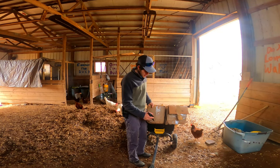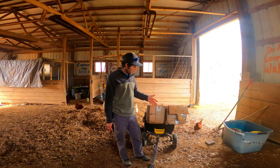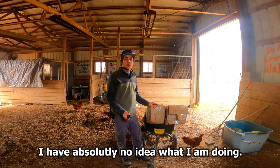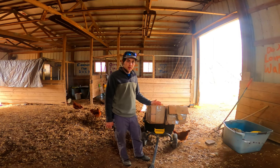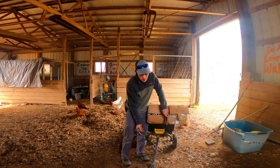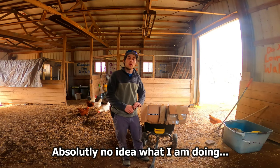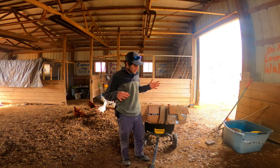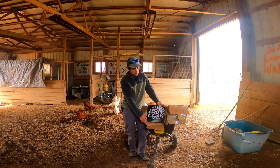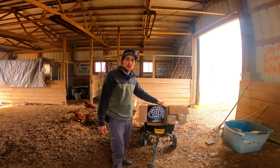Okay, so this is a 16 foot wide geodesic dome. We're gonna put chicken wire or hardware cloth on the outside, and we're gonna use it as a chicken tractor for meat birds this year. Basically, it's a bunch of PVC pipe and a bunch of zip ties, and it goes together, and then you've got about 222 square feet of pasture space inside of the coop for the birds. So basically like a plumber meets Legos meets chicken farmer, I guess.